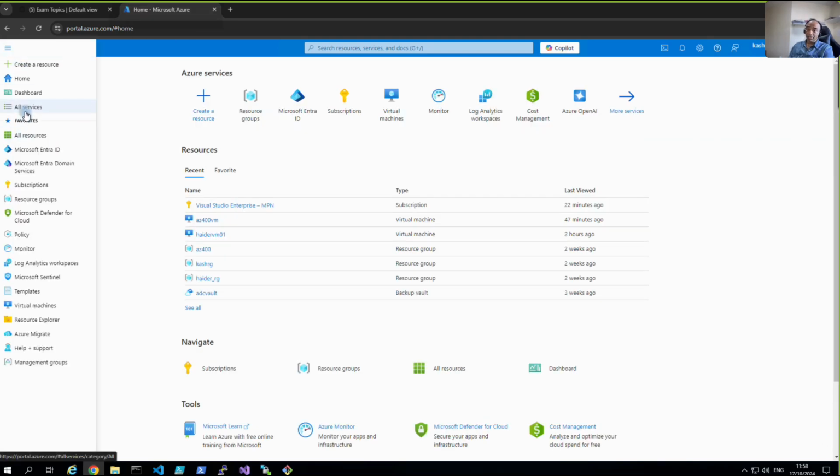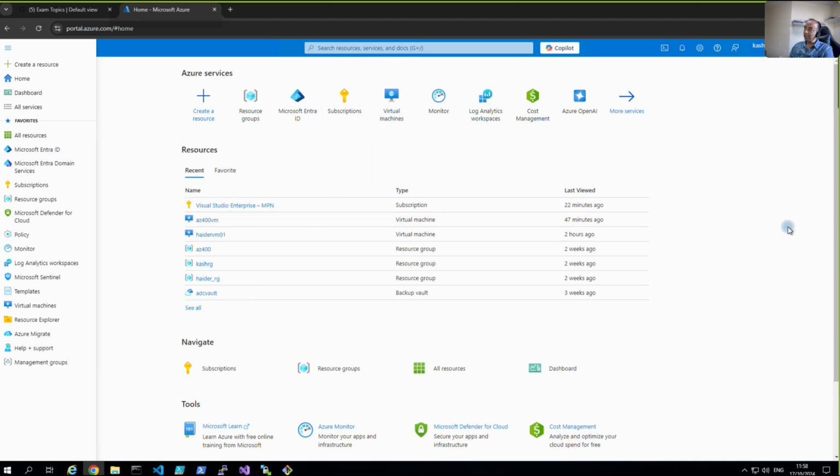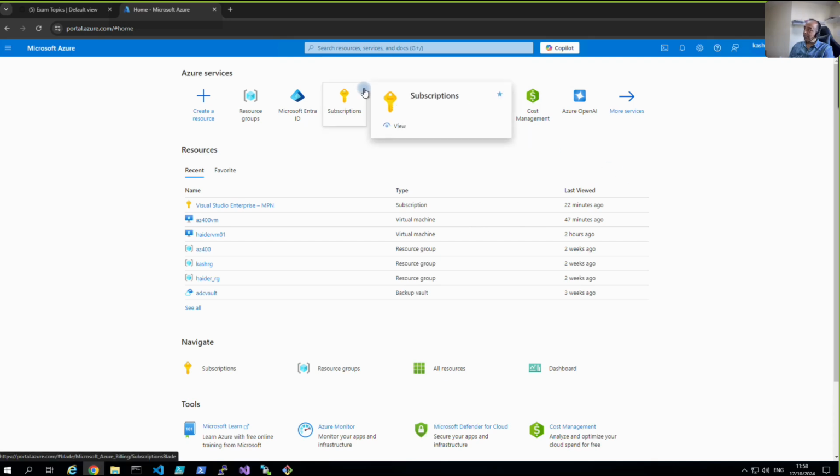Also, this is your favorites, so you can have your virtual machines and all the services you want to access quickly. This is your Entra ID, which is Active Directory, and these are all other services. This is where you access your Cloud Shell, which is like PowerShell in Azure.